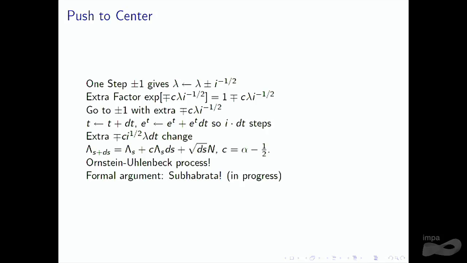So I'll end with just a comment about some of the technical arguments. So this Ornstein-Uhlenbeck process, it's like Brownian motion, except there's a push toward the center. And the push toward the center is proportional to how far off from the center there is. So there's this constant in the Ornstein-Uhlenbeck process, which is how strong is the push. So the push is proportional to how far off you are. And in our case, it's pushing in.